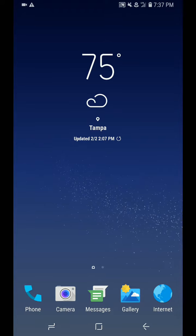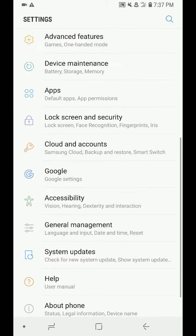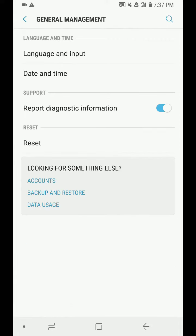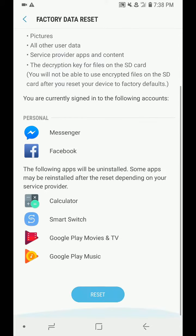So here I'm using an S8 Plus. I'm going to show you how. It's very simple. You're going to scroll down, hit the gear icon in the top right hand corner. You're going to scroll down to General Management. You're going to click on that. Now you're going to see Reset. Hit Reset, and you hit Factory Data Reset. Scroll down, hit Reset, and there you go.